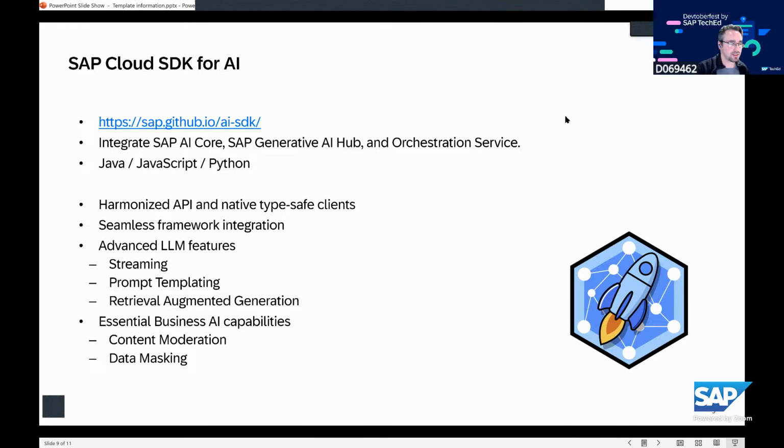Some key features here, as you may have seen already. The API is pretty much harmonized. We also feature native type-safe clients. So if you want to connect to the AI Core API directly, you can do that with the Cloud SDK for AI. You can also access the document grounding API and grounding services directly, which is amazing if you, for example, don't want to integrate with S/4HANA, but you want to store all the purchase order items in a different way as part of the grounding services.